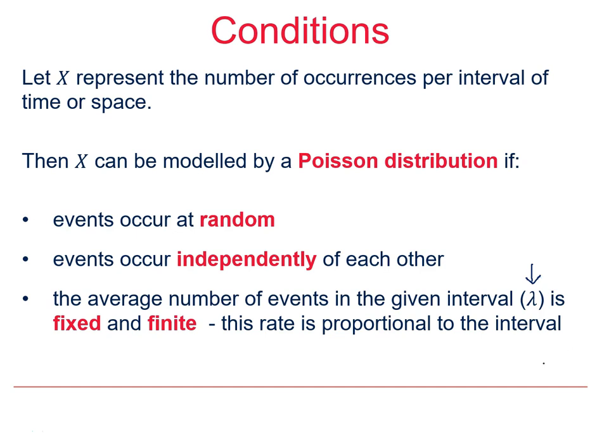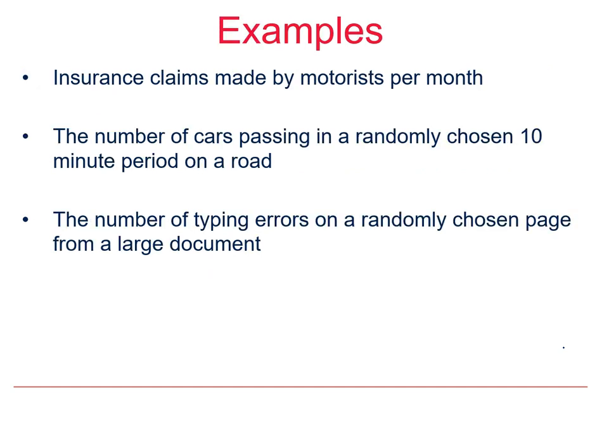So if we knew lambda, say the average was 4.5 for a 10-minute interval, then lambda can be assumed to be 9 within a 20-minute interval. And also, finally, events must be able to be counted and identified individually. So we say events must occur singly. So looking at some examples here and considering those conditions, you may find in an exam question you may be asked to criticize a particular example and say whether or not you believe the Poisson distribution is a good model or not.